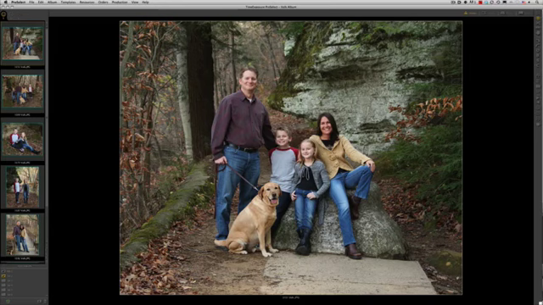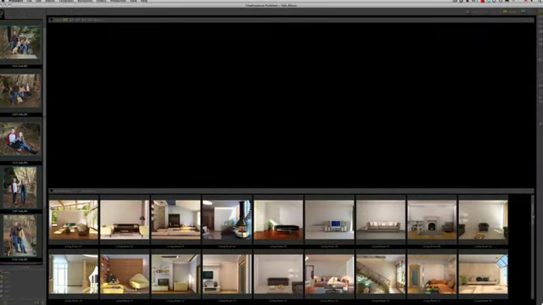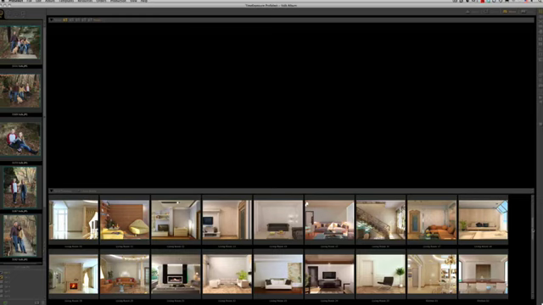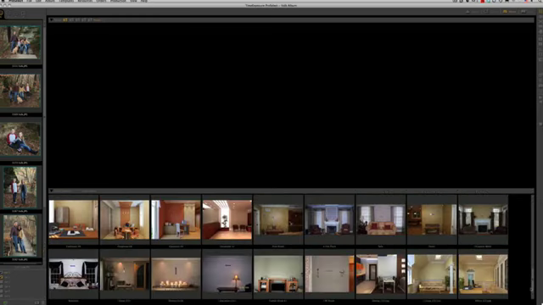So to get to our room view, we're going to go up here in our upper right hand corner, and we're going to click on our working with rooms. That's the sofa icon, so we're going to click that. If you remember a little bit earlier, we actually imported in some rooms. Now you'll see a whole lot more rooms in my set here, because I actually have all the room collections in here, and you're just going to have 3 initially starting out unless you've purchased those additional collections.